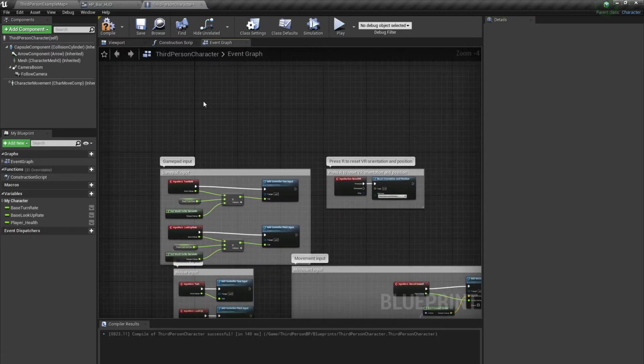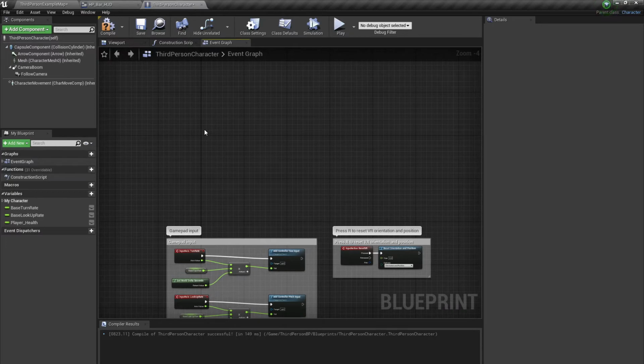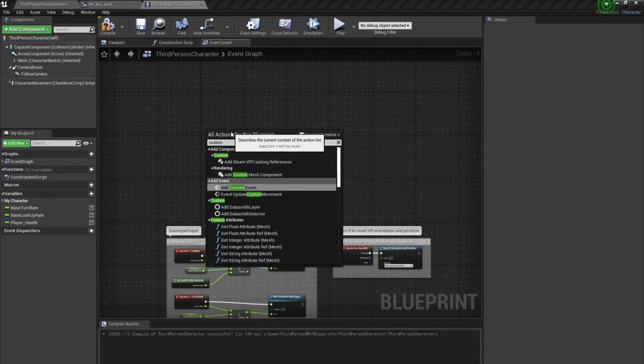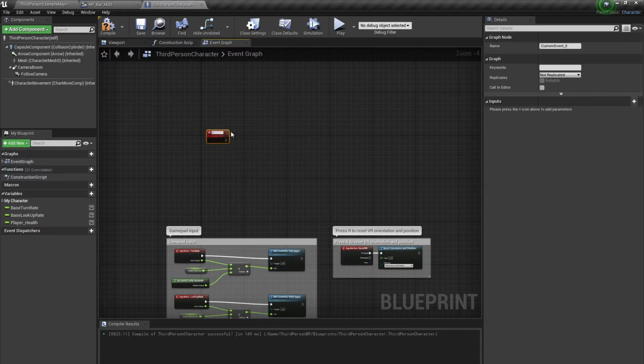Now we are going to create a custom event, which is going to be called, well, update fall damage. I think that's good if we call it that. Just custom event and update fall damage. I just mistyped it. Yep. Damage. That's not nice, and I'm just going to delete this space because I hate that.